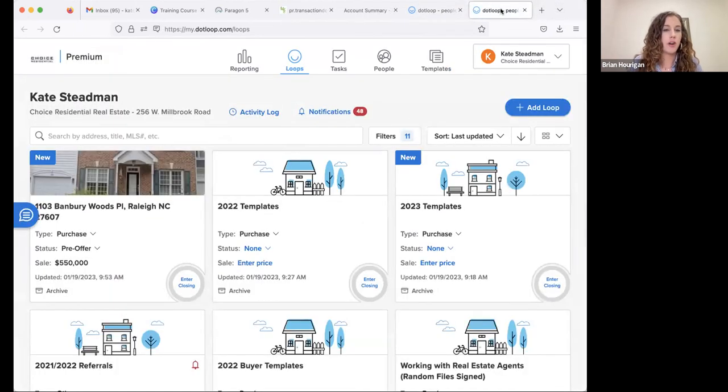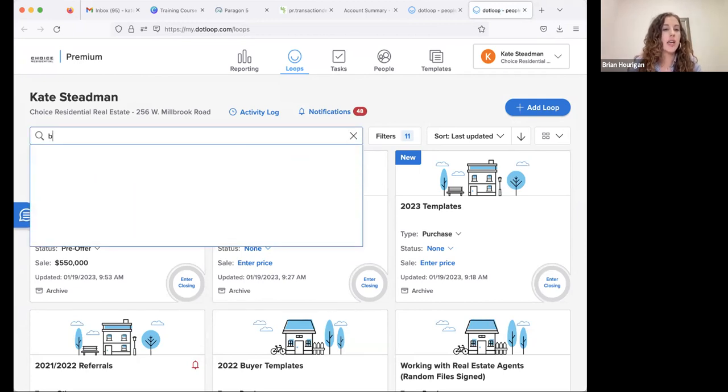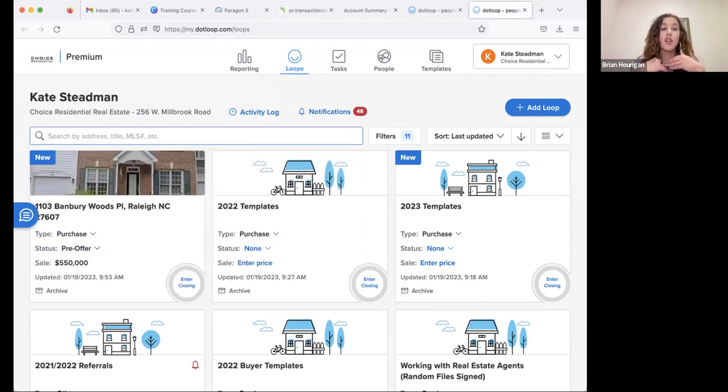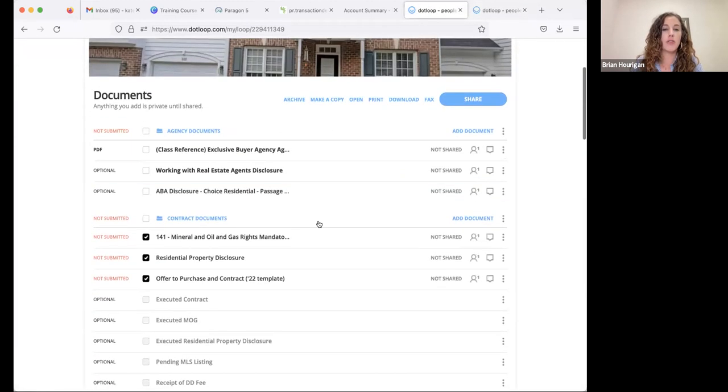if this isn't our first offer, if we've already written one for a client and they didn't get it, and it's been a little while, maybe they took a break, but it was short enough where we know that our agency agreement is still active, then we can go in and we can just search for them, just like we did at the beginning of what I talked about. You can find that loop and transfer it over. So I know I personally, we see so many houses and we love our clients, but I don't remember property addresses, no matter how much they loved them. I typically will search by name. So fret not, if you have no idea what that other house was, you can search by their name and copy those agency documents over from there.